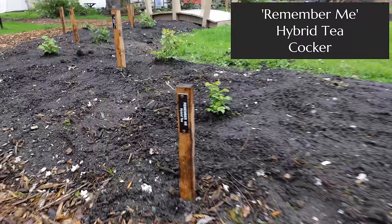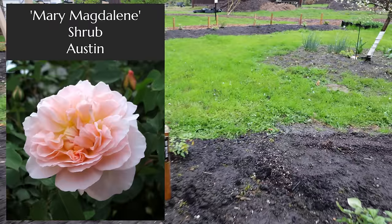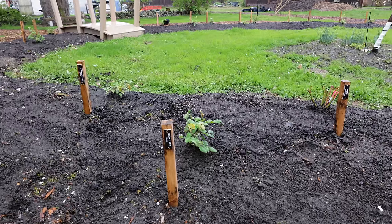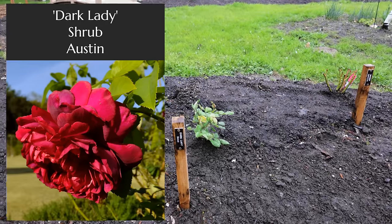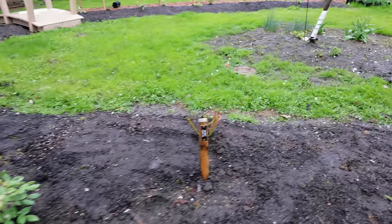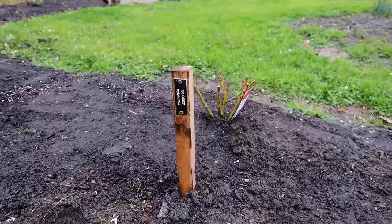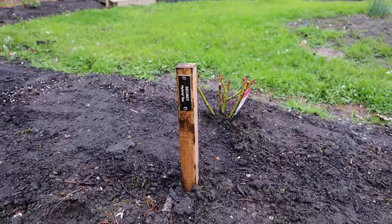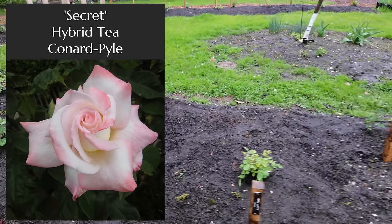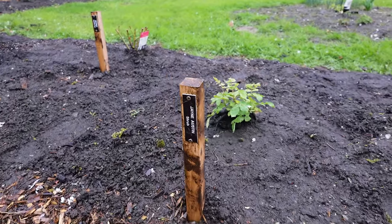Remember Me — another rose that's going to be outstanding for a memorial rose. Mary Magdalene is the next one. This one is Dark Lady; I saw that one up at the Summerland garden and was very impressed by the color, so Rick gave me a cutting of that. This one actually is a grafted rose — it came from bare root. It's called Secret. I noticed it's a little bit older and I wanted to give it a try; sometimes with older varieties you don't know how long they'll stay in commerce, so I thought I'd grab it now and try it out.